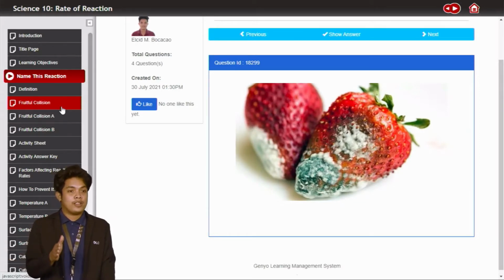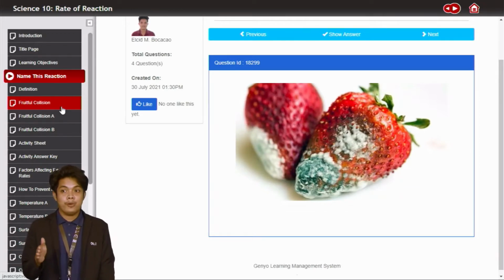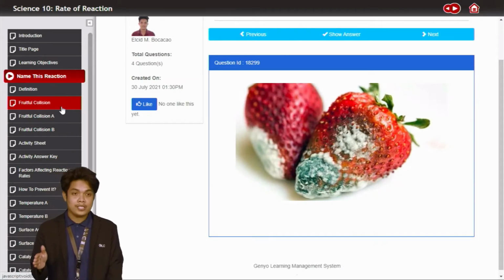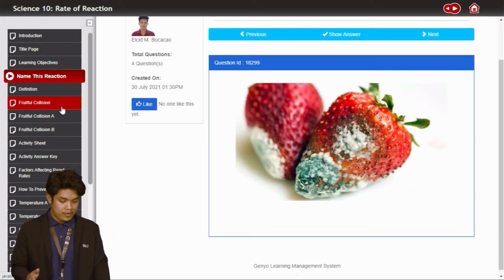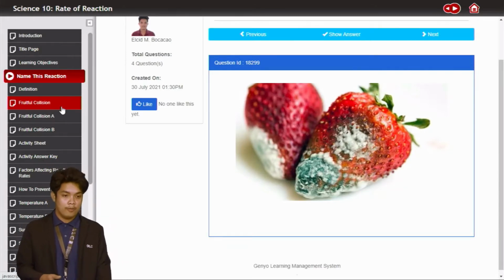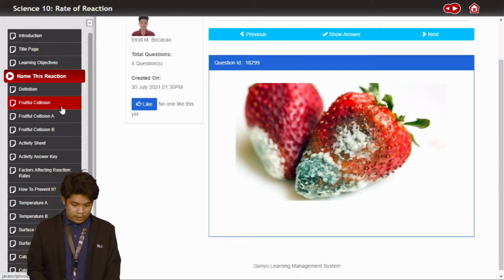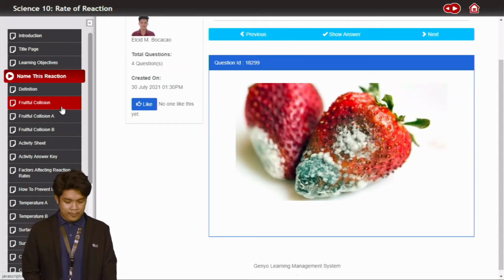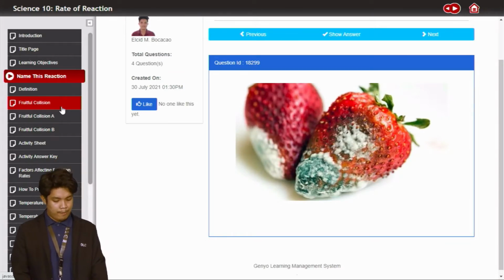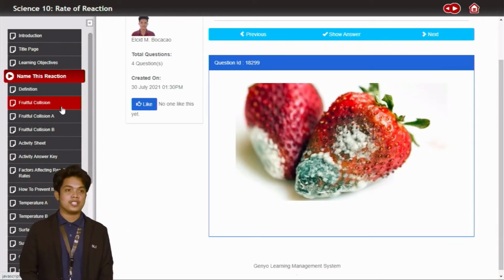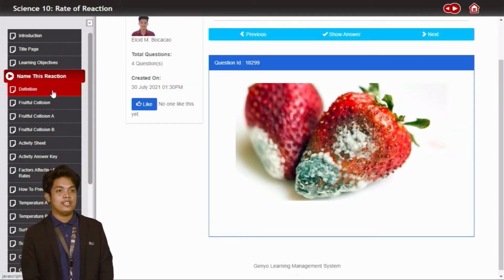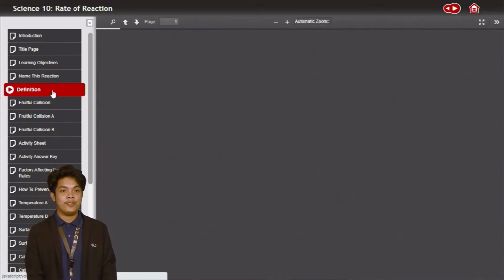And for us to understand it even more, or to elaborate our understanding about it, let's look at it at the molecular level. So later, we will use a PhET interactive simulation created by the University of Colorado. Okay? But before that, let me give you some brief background to have prior understanding before we start our activity. So, let's deal with some definitions.